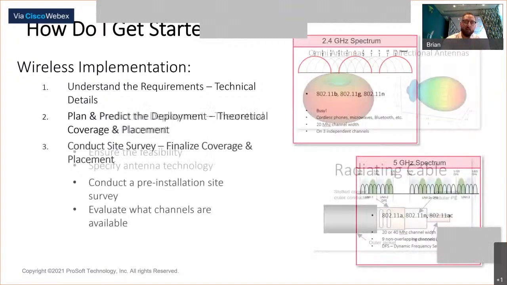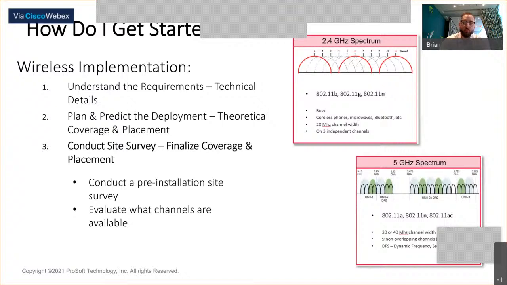So now that we know which radio technology we're using and which antenna technology we're using and where everything needs to be installed roughly, we can start thinking about the configuration of the radios, starting with which RF channel the system should be on. And we can simplify this by saying you basically have 12 non-overlapping, non-DFS channels to choose from. There's 3 in the 2.4 gigahertz band, and there's 9 in the 5 gigahertz band.